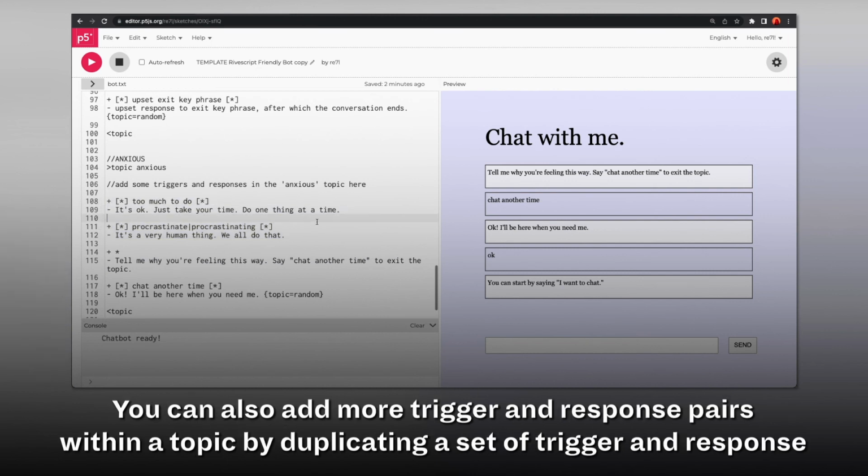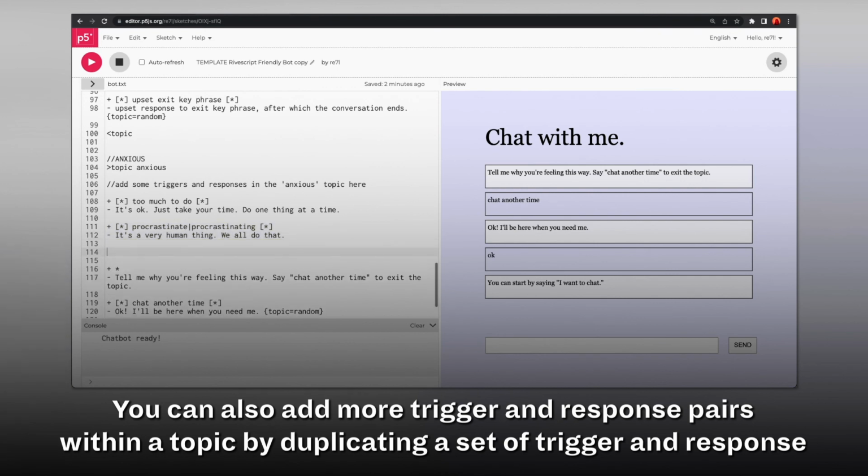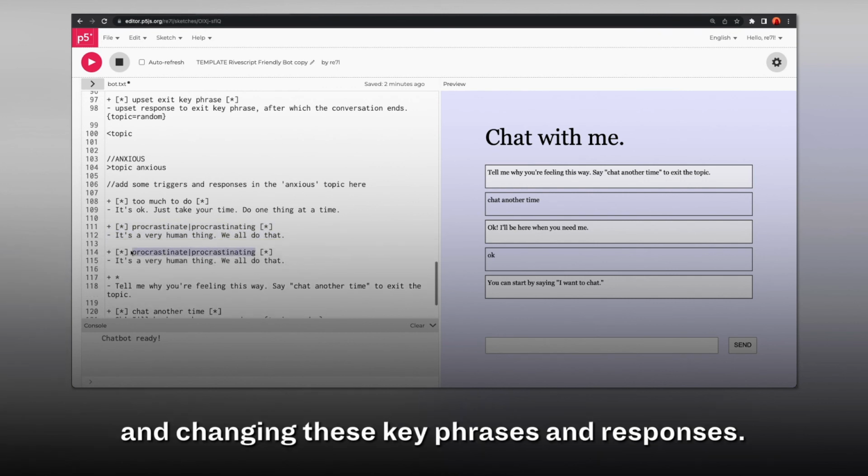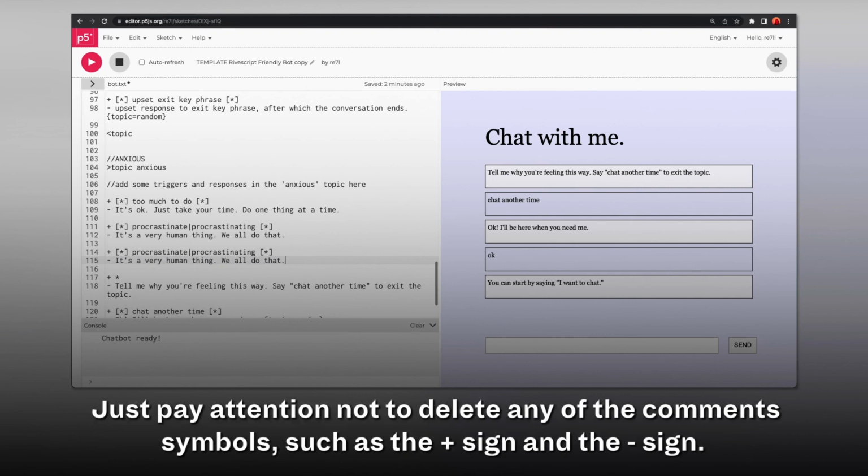So this is how the chatbot works and how you can modify the templated conversations inside. You can also add more trigger and response pairs within a topic by duplicating a set of trigger and response and changing these key phrases and responses. Just pay attention not to delete any of the comment symbols, such as the plus sign and the minus sign.